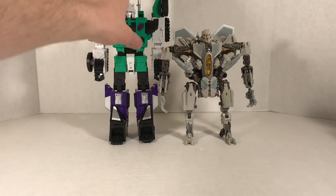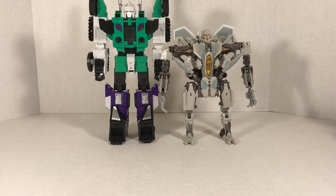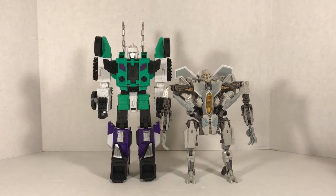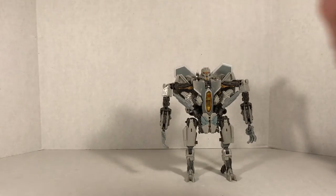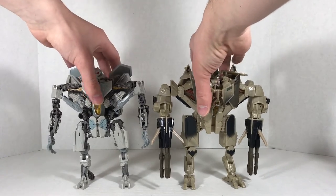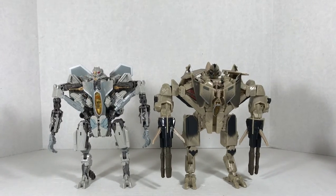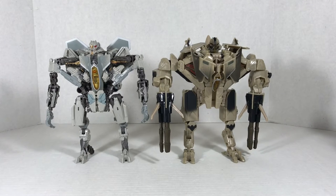And Starscream is about halfway up those chest wings on Sixshot. Let's get him completely in shot. And then we have Movie 1 Starscream. Movie 1 Voyager Starscream. Movie 1 Starscream's just a touch taller at the head. He's got a lot more bulk to him. But hey, there's that.